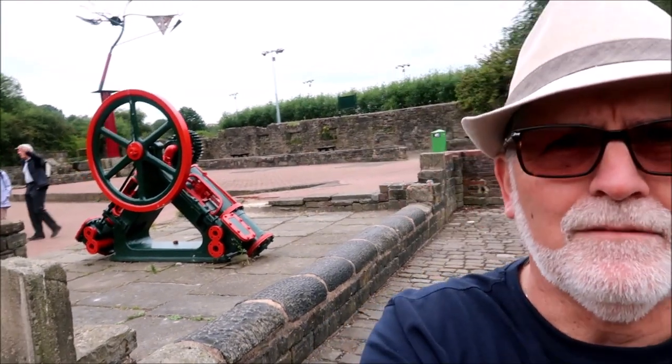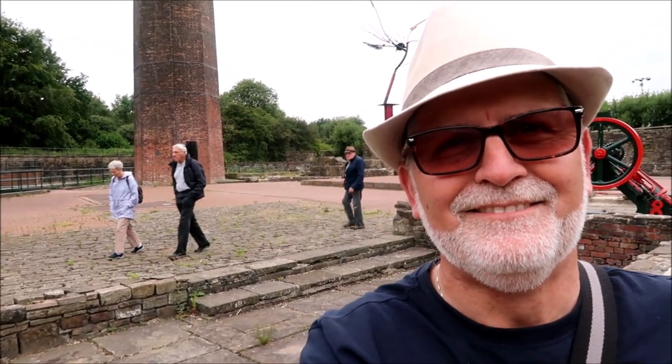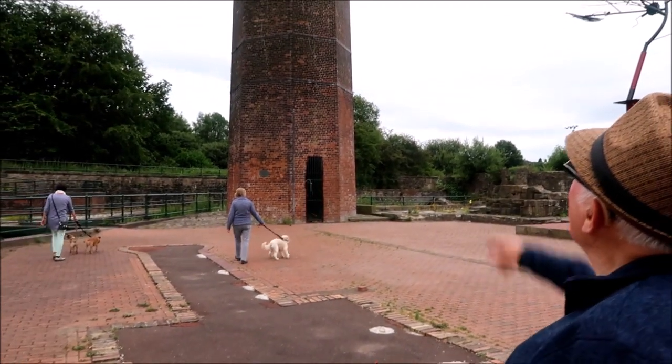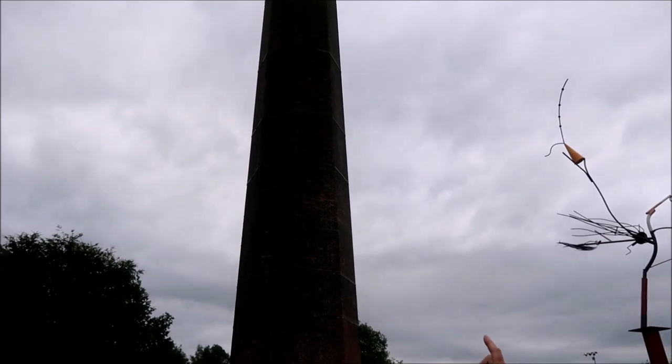Well, we're over by the big chimney at Burrs Country Park. Walking doggies. I'm going to go down to the sluice. Got the chimney behind me here. And here it is. I thought I'd lost it for a minute, but it's still there from last time. A bit warmer weather. We were here in October last year and it was pretty cold, but much nicer in July. Flowers are out. What do you think of that then, Joe? Big old chimney, isn't it? It is, isn't it? There's something growing out of the top.